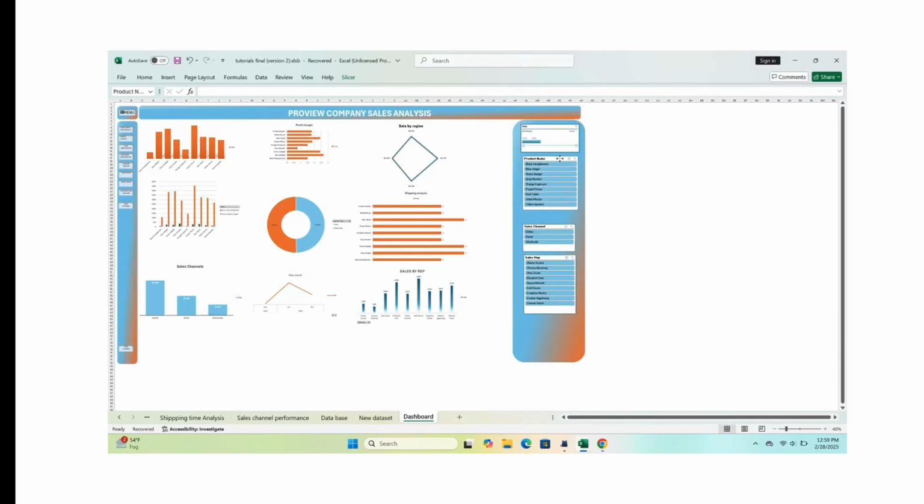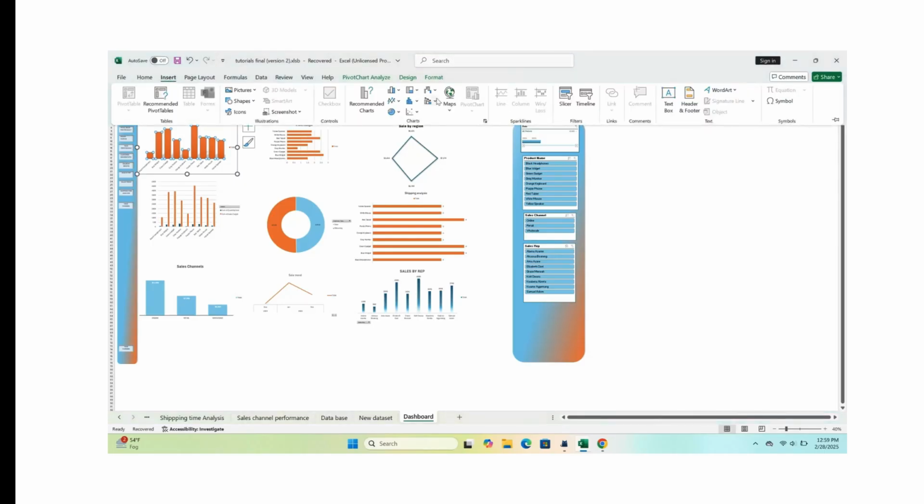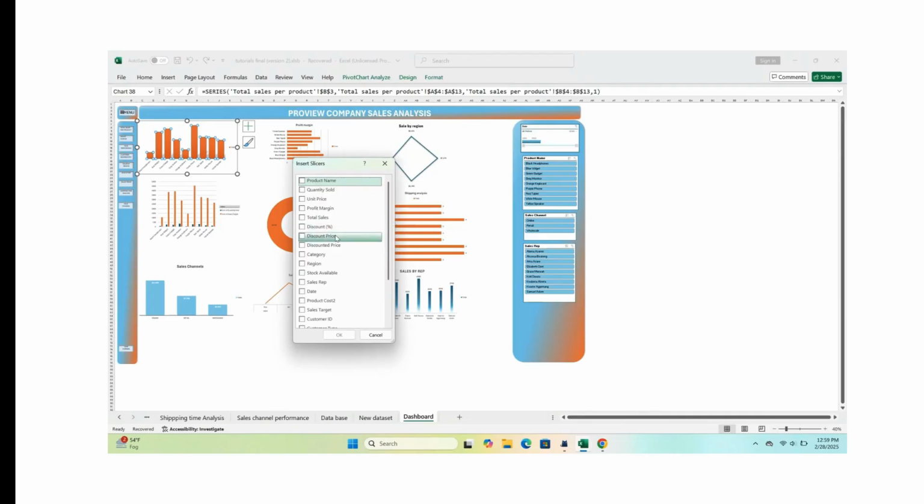You can do editing of this later. Okay. And then the last thing I want to insert is maybe the sales channel is already there. Okay, let's see the region, so that we'll be able to know sales that is going on at each region. So what I'm going to do is to insert another slicer and select just the region.